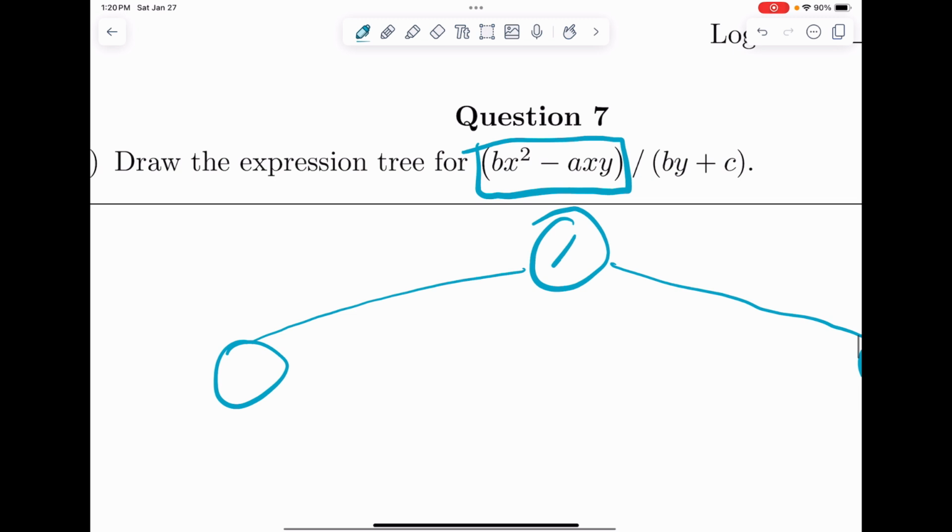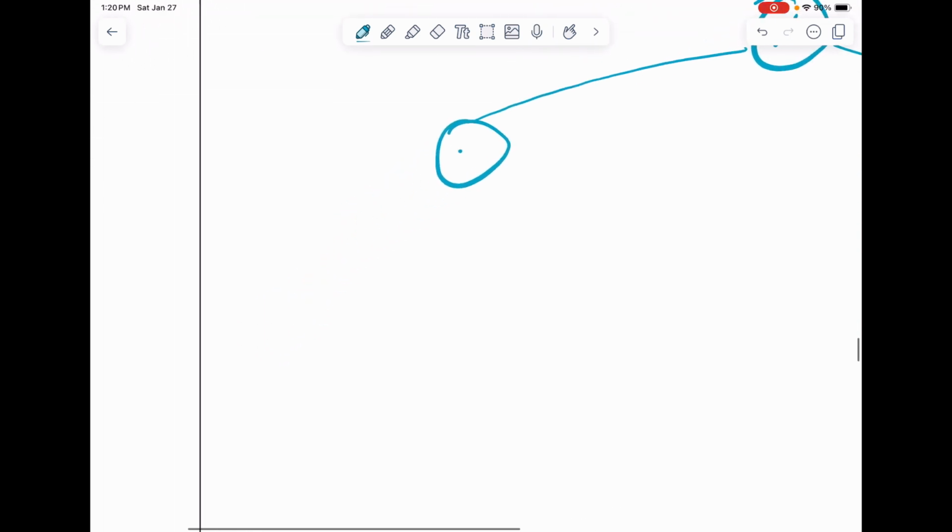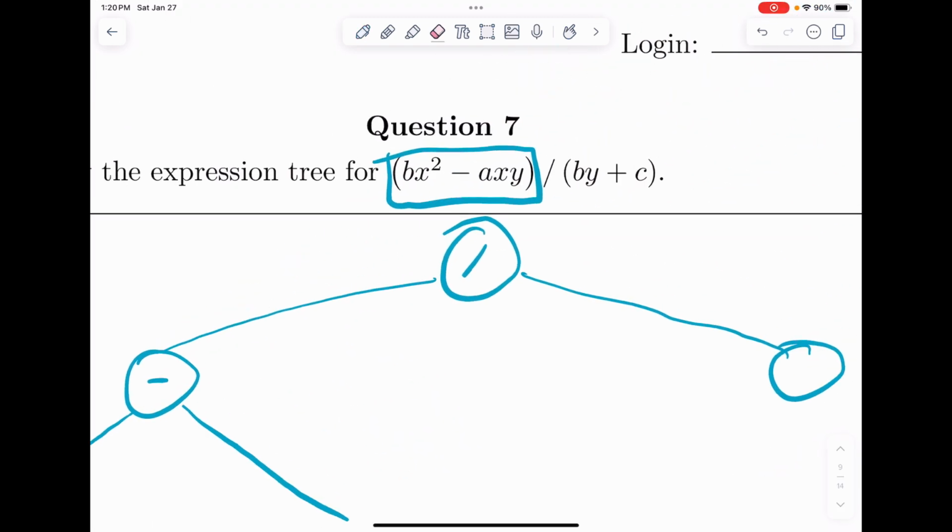So let's do the final operation of the expression bx squared minus axy. In this case, it's going to be the subtraction symbol. We first find out what bx squared is, and then find out what axy is, and then we subtract the 2. So that's the last one that we do there, so let's put the minus sign right there. Now we've got that, and we recurse again. We've got the left here, the bx squared, and the right here, the axy, and we need to recurse again. We need to figure out the final operation from both of these.